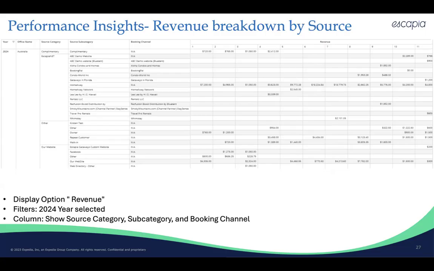In this example, it looks like a lot of the revenue is coming specifically from the source subcategory HomeAway. And that's just a really easy way to see where your reservations are coming from, where there is room for improvement, and where we're listing that maybe we need to focus on a little bit more. Why are we maybe not getting as many bookings from this source, but this source is working really well? It's really just great data to be able to easily compare.